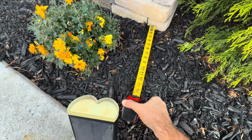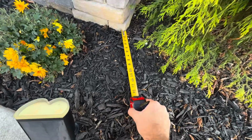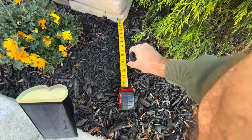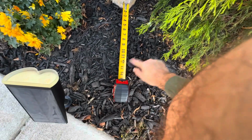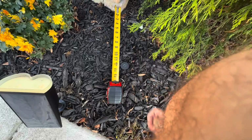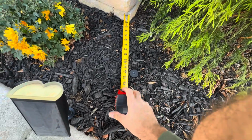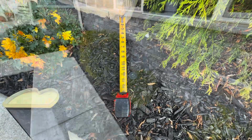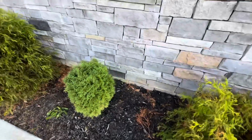So I'll put this one a little bit on an angle, I think, maybe even on an almost 45-degree angle. We'll see how it looks. We can always move these. I'm not going to bury the wire just yet. So we'll go ahead and push that one in there. They say you can use a sledgehammer if you need to, or a mallet, whatever. But I honestly haven't needed to, which is surprising because we've been a bit dry here in Pennsylvania lately. So, all right, hang tight. I'll be right back. All right, I have all of the ground spikes installed.